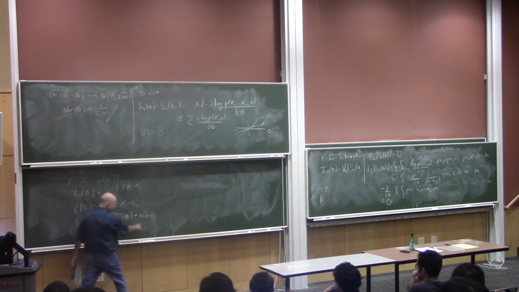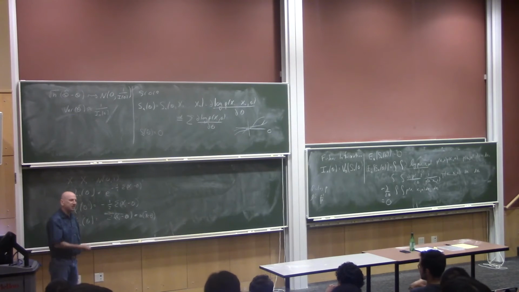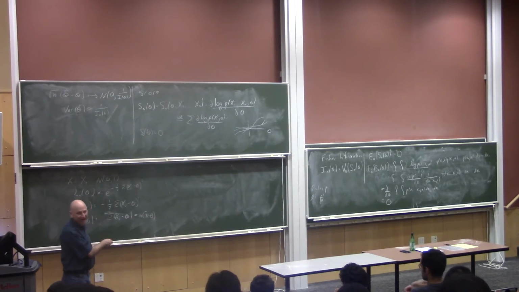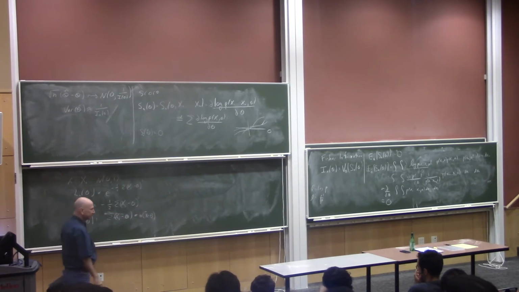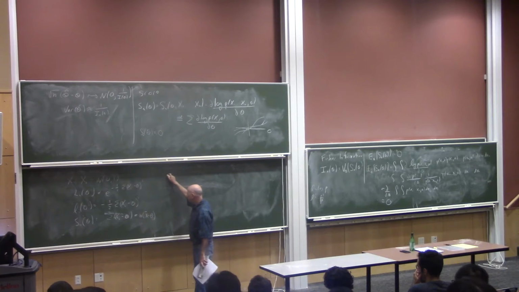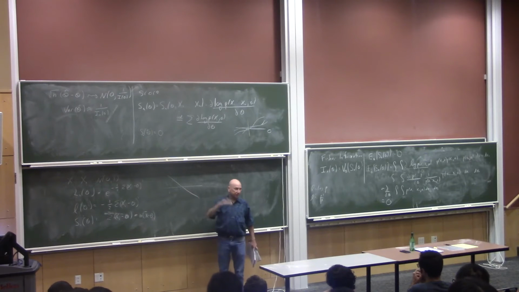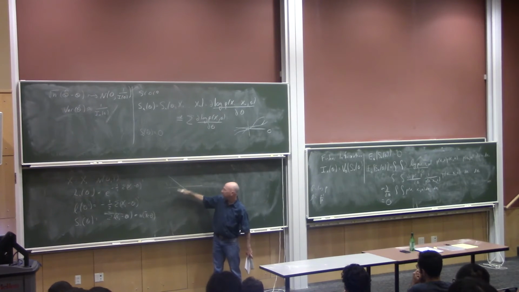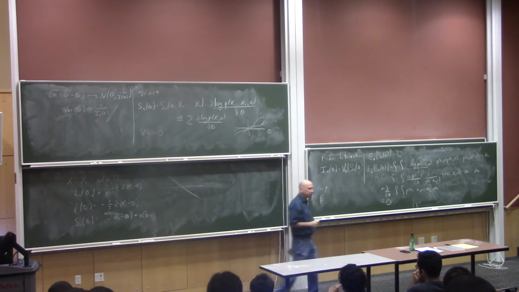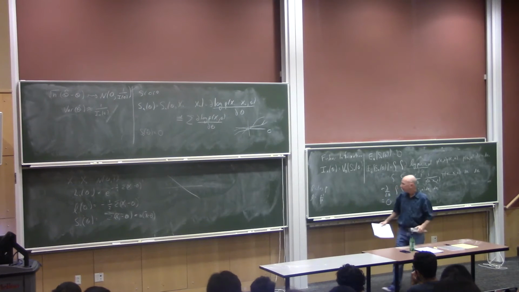First of all, what's the mean of this thing? 0. Right? So now you can see the mean of the score is 0, but the point is that that's not an accident. This happens in every model. But also, this shows you what a score function looks like. If I were to draw this as a function of theta, it looks something like this. But you can see again that it's a random function. If I gave you another data set, you'd get a different x bar. It would be shifted up here or shifted down there and so on. So it's a random function. That's the function, though, you're setting equal to 0 to get the MLE. That's how you get x bar as the maximum likelihood estimate. Any questions?